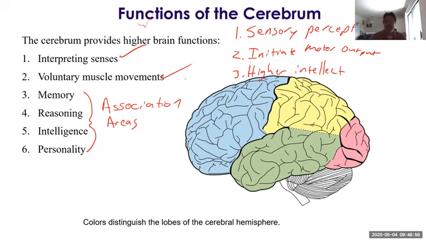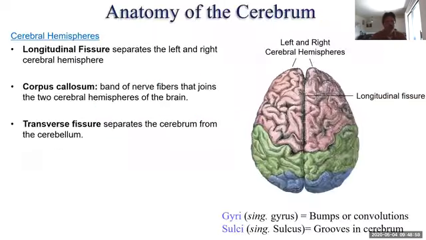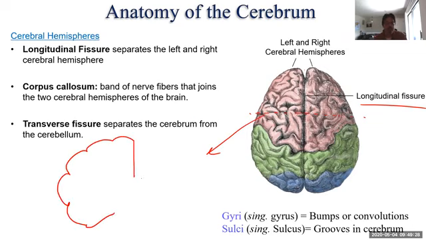So as we begin looking at the cerebrum, the first thing you'll notice is that we divide it into two cerebral hemispheres, a left hemisphere and a right hemisphere. And going right down the middle, we have this nice longitudinal fissure that separates the two cerebral hemispheres. If you were to take a section of the cerebrum like this, and let's say this is an anterior view. So this might be the right hemisphere. This would be the left.